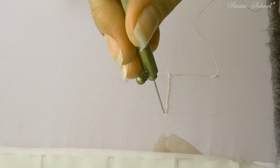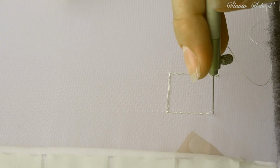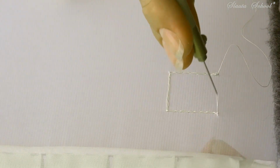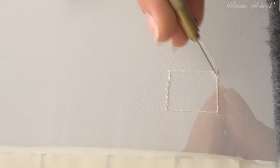Again, place a short stitch to the opposite side from the drawn line and continue with the regular stitches till the next corner. Thus apply all corners of the square. Place a little securing lock and cut the thread leaving 4-5 centimeters edge.